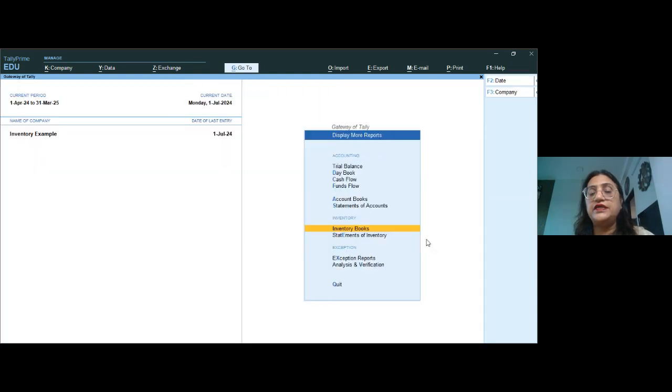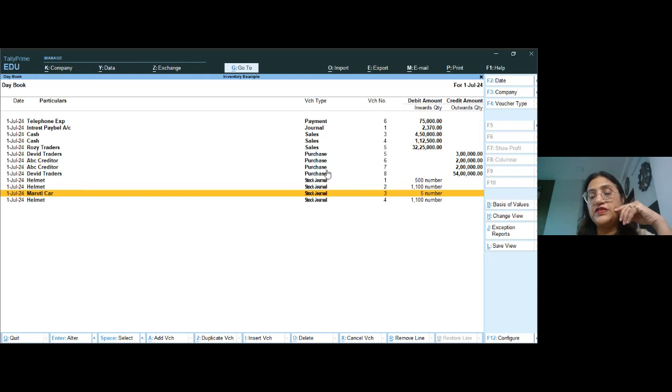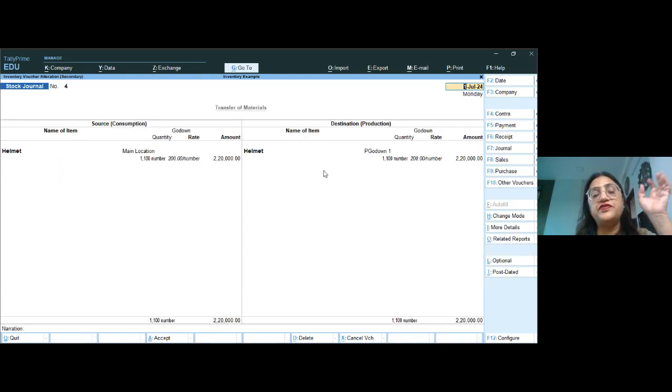Enter. Now you want to correct your entry because you want to transfer the helmet as well as the grip cover in a single entry. So from the day book, you can alter the entry. Remember, if you want to alter the entry, just open the day book. Then select the entry in which you want to make the alteration. See, this is the entry. Helmet. Enter. Just press Alt Enter from here because drill down in Tally is very easy.